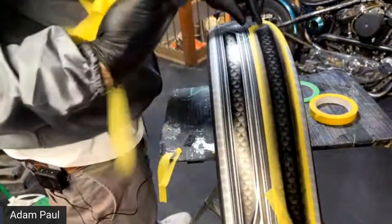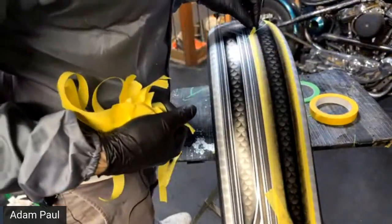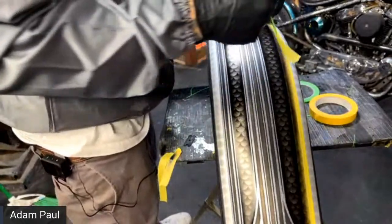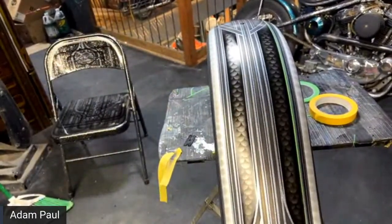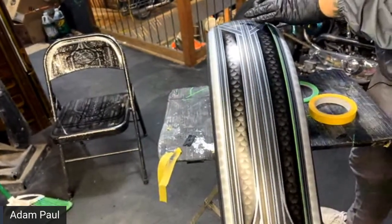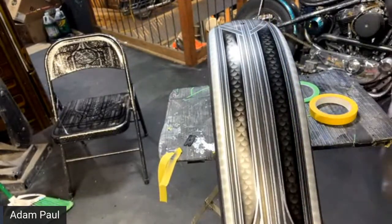Now, this was definitely the hardest and the most time-consuming of all the patterns that we'll be doing live today. So the hard part's going to be done, and that wasn't even hard, you know? That was easy. Wait till we get to the leaf. Like I said, I'm still learning at the leaf too, but the last two I did on the tank and the front fender turned out fantastic. I don't know what happened with this one. I didn't prep it good enough. I stuck tape to it when I shouldn't have. It's just the way it goes with paint, you know? Sometimes you just got to redo stuff. It's not that big of a deal.